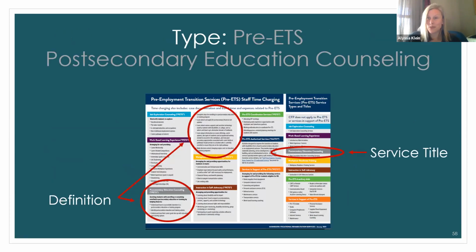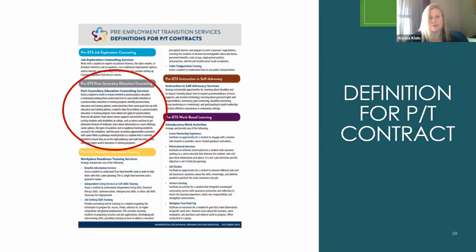Okay, let's move on to the next Pre-ETS service type and title, which is post-secondary education counseling. So once again, I've circled the service type and title on the right, and then the definition that you can find on the left-hand side within the time charging portion of the desk aid. And then here's where you can find post-secondary education counseling for PT contracts.